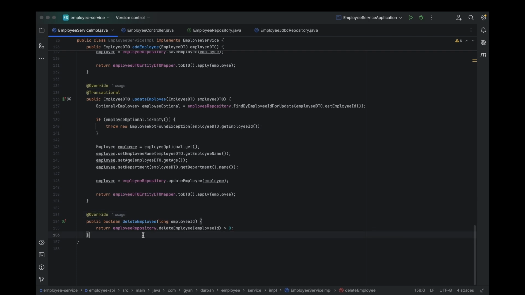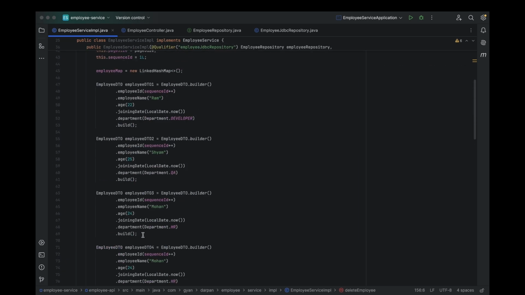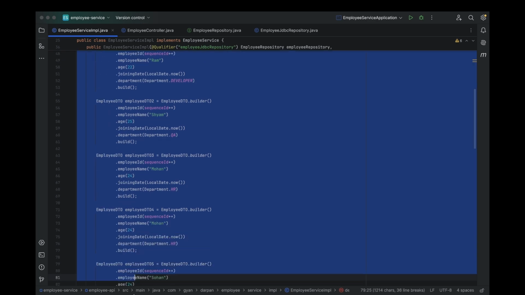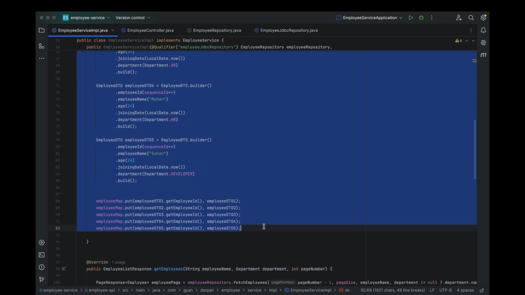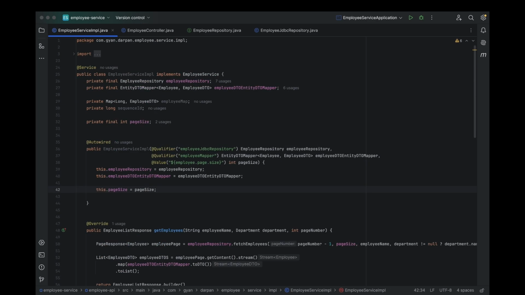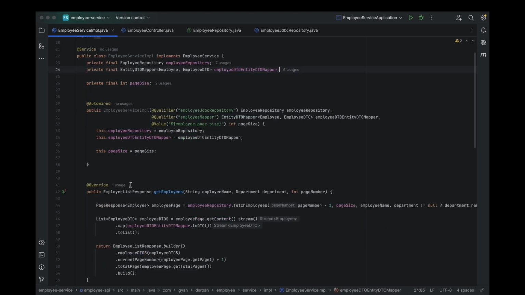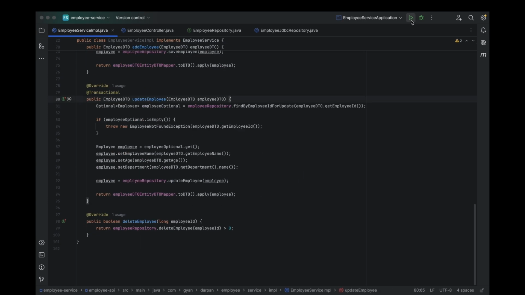Since we're now using the database for everything, we can delete all the map code from our project. Start the application.